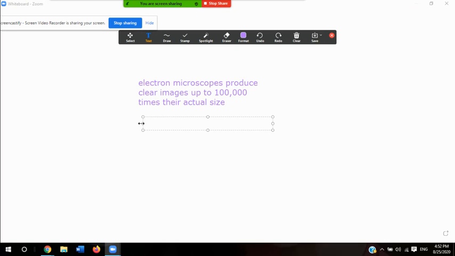Now I mentioned this in class, but electron microscopes aren't necessarily used to study live specimens, although you could, if you create some sort of a vacuum. And in the case of a vacuum, you could be coating the specimen with a thin layer of metal. What that does is have the electrons bounce off of it and produce an image. They can be used to directly study proteins or molecules.